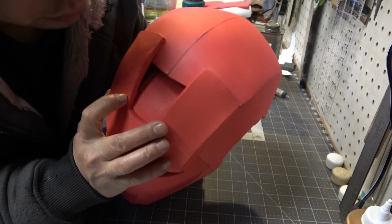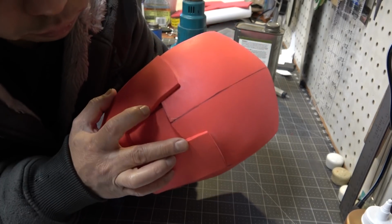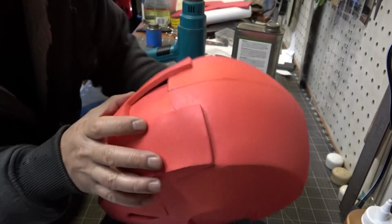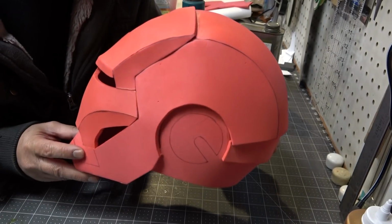So now I'm gonna carefully reapply that piece and tuck it underneath the back of the helmet where it should have been in the first place. Now everything is looking a whole lot better.